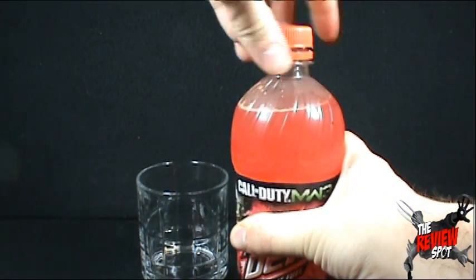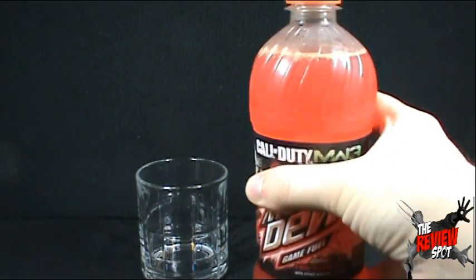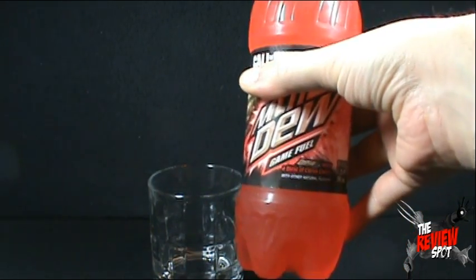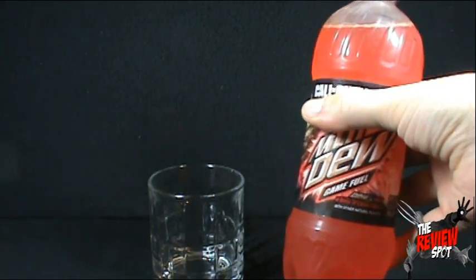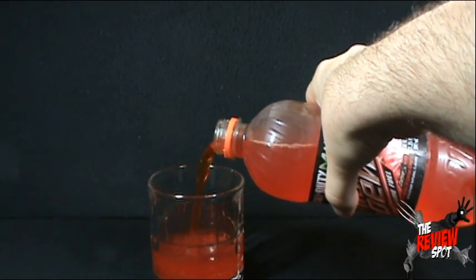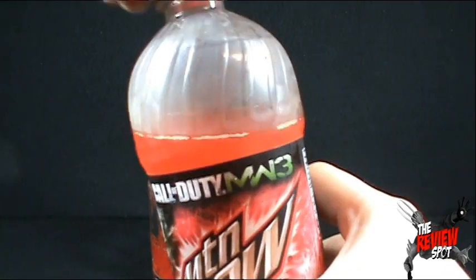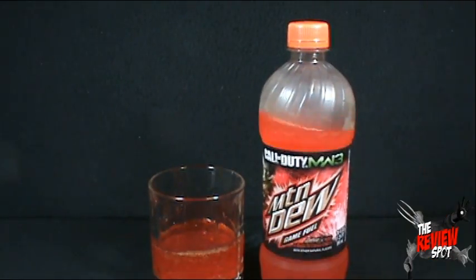Let's get this opened up. Whilst I pour this in, I can already smell it. I'm going to throw this out there — when you guys are gaming, speaking of game fuel, do you guys actually drink anything? Some of you guys do. I know some of you probably drink Mountain Dew while you game. Maybe some of you like drinking beer, or some of you maybe like drinking antifreeze — I certainly would not recommend that, because that is probably the worst thing you should be drinking.